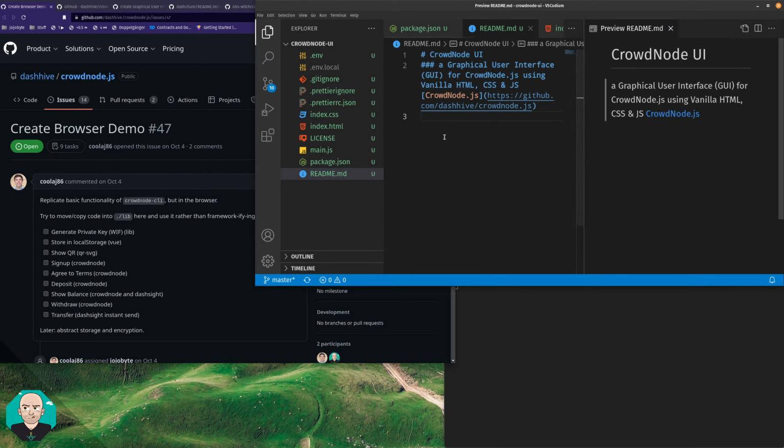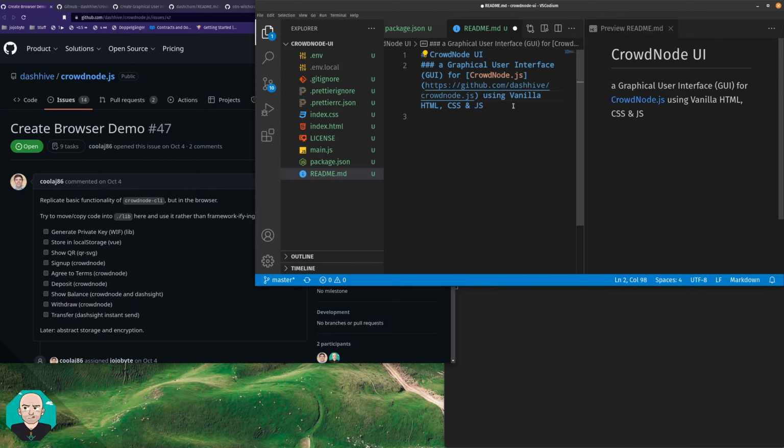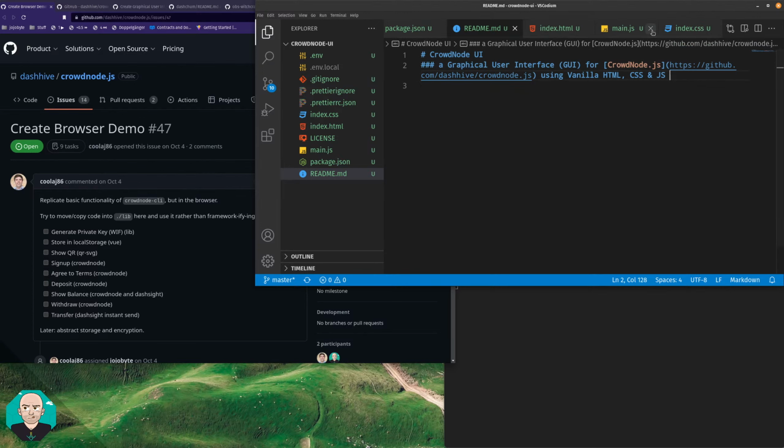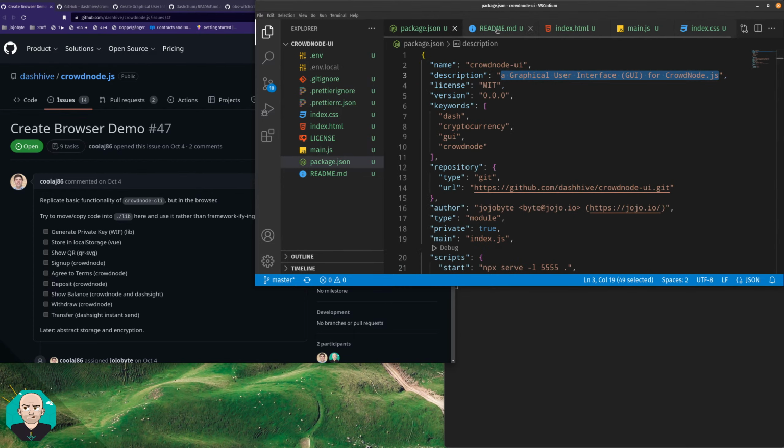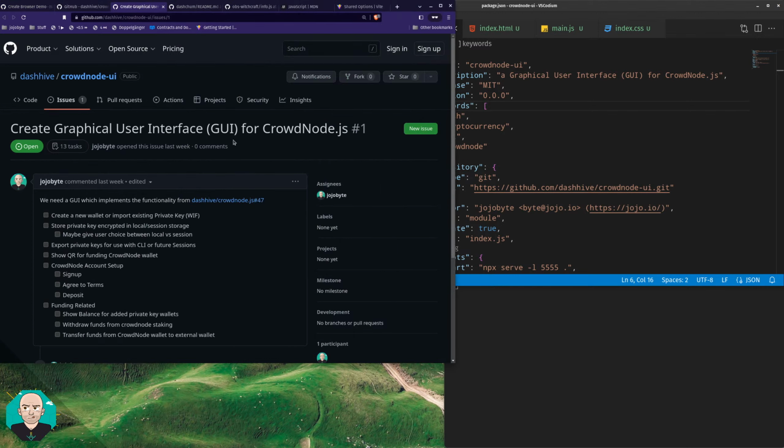Oh wait, no. Not done yet. Let's move this right here. That's a little better. Okay. We got at least a simple README. I'm not going to modify that right now, or at least for the time being. We'll get to updating it more later.